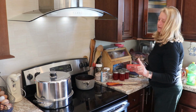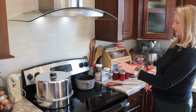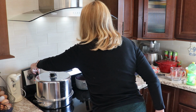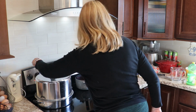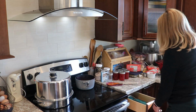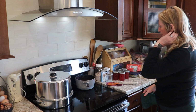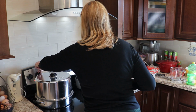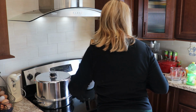I'm going to let our water keep heating up in our steam canner. I'm going to turn it down a little bit though, because I want to do these all at the same time. So I'm going to turn the heat down on this because I don't want to use up all the water.